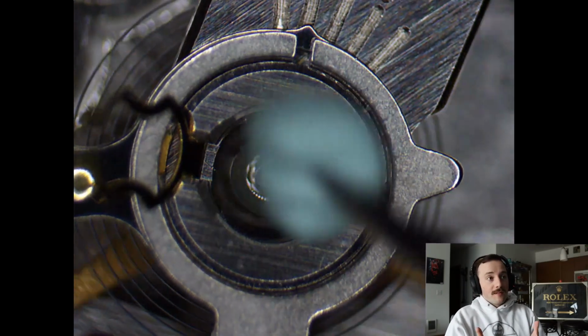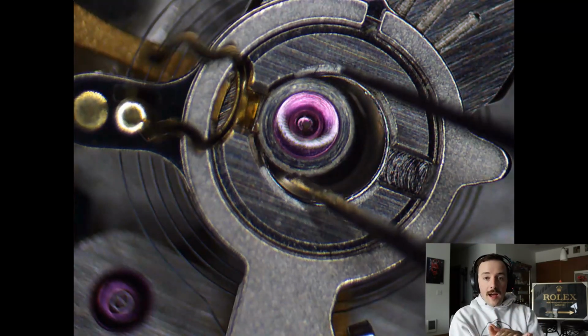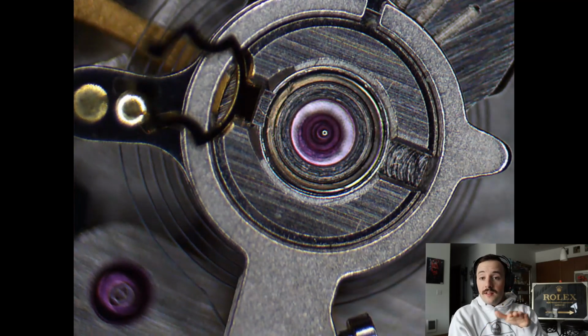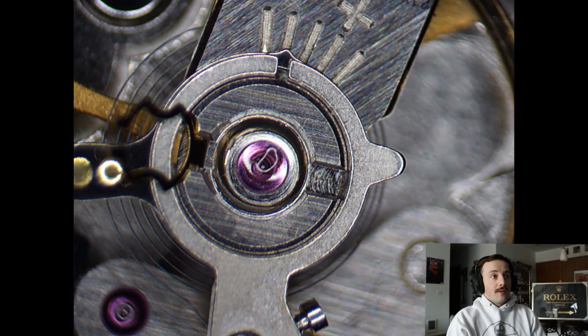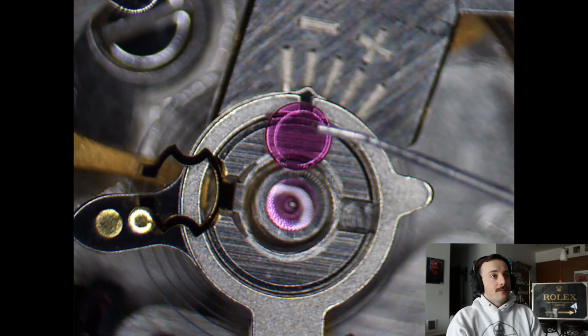But with the shock system, there's this cup that has the jewel in it, and then there's the cap jewel that sits on top, and then there's the spring. And so it's literally held in there by the spring. And this allows there to be some give room when it takes a big shock. Absolutely critical. Oh, and this, by the way, is the jewel in some one dip, just to clean it further.